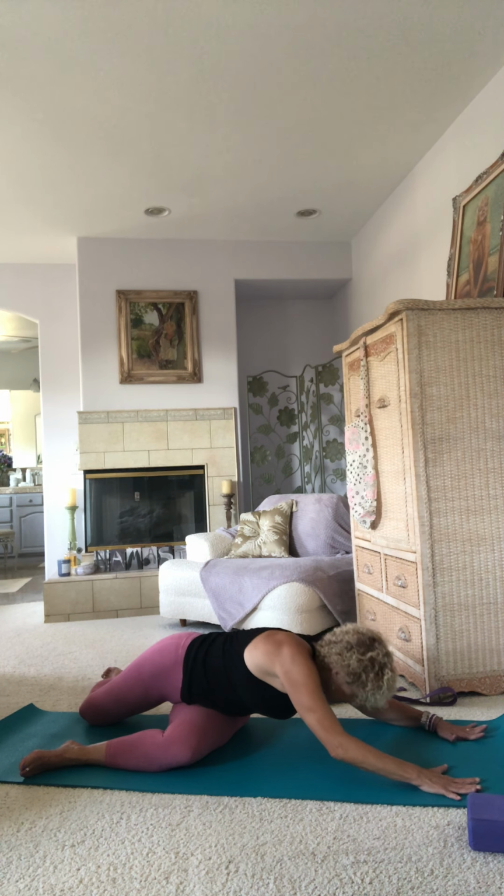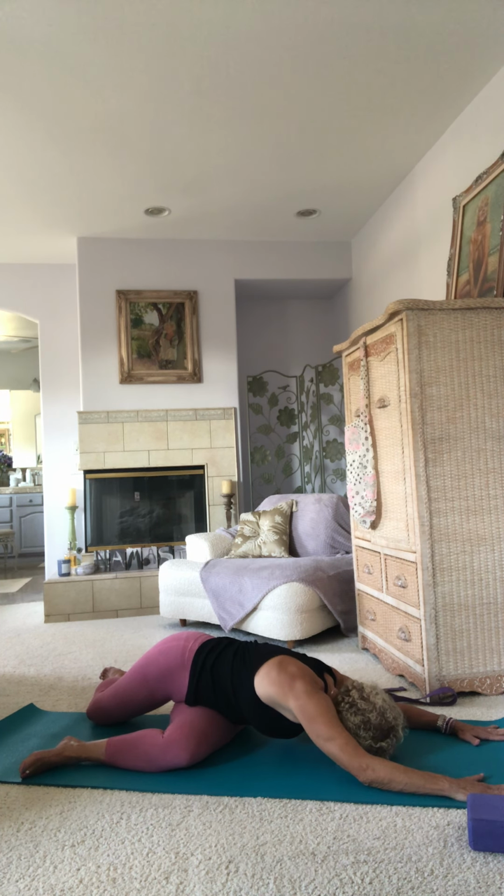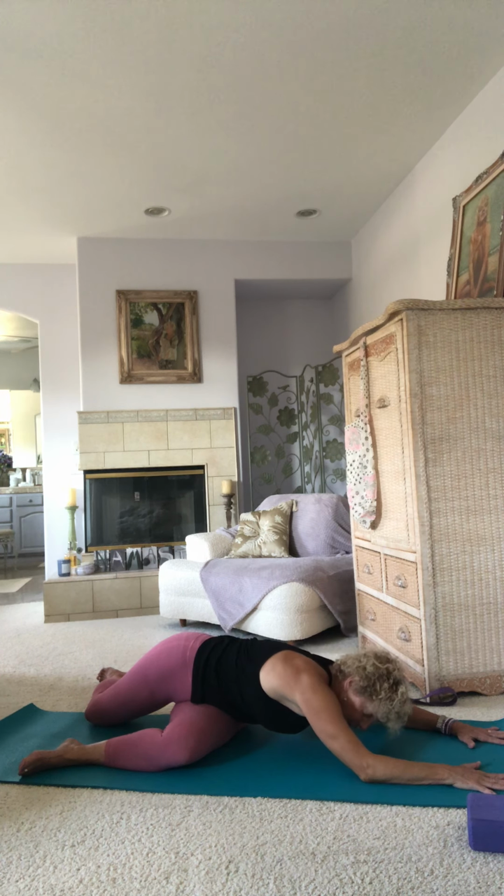You're gonna reach your arms out, and here comes the big twist. When this right arm is trying to stretch out and the chest comes down, it's a big twist. So you don't want to undo what the legs are doing. This part has lots of variations.